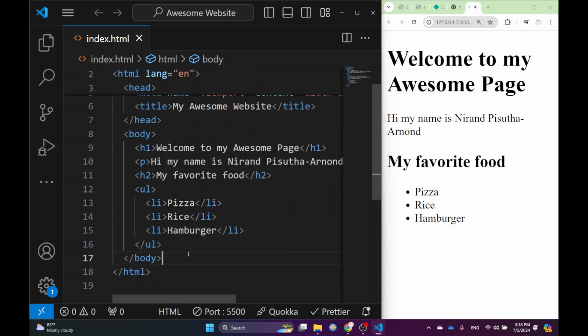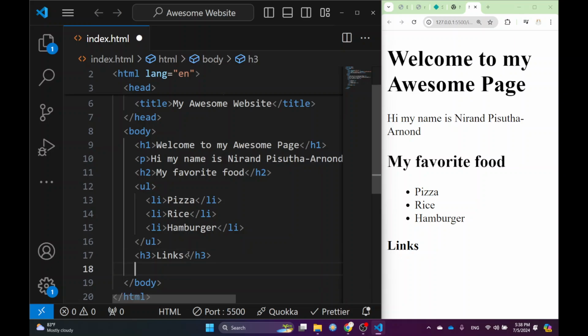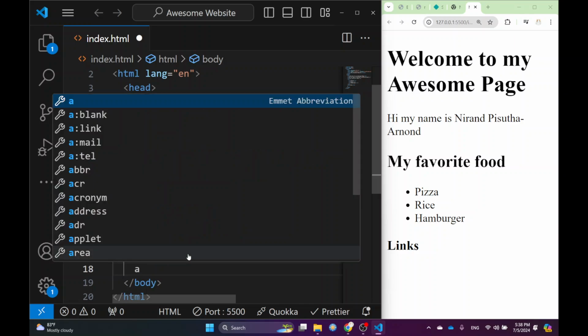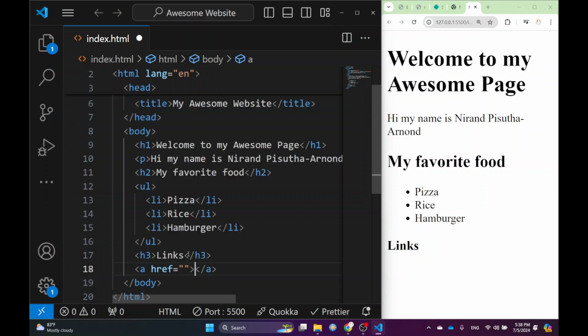Another thing is we can do links, right? Because websites always have some links. So for links, maybe we can do H3. H3 is third level headers, like my links. Maybe you want to show some cool links to the visitors, right? You can do a list too, but you can also just do a paragraph. But the link is called an anchor tag. It's A. Like that, okay?